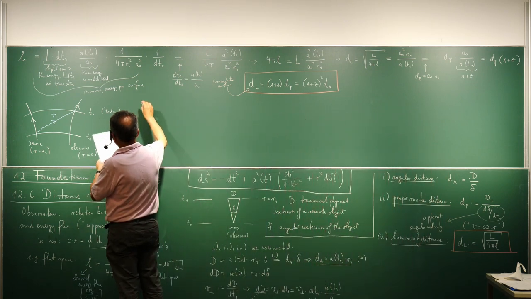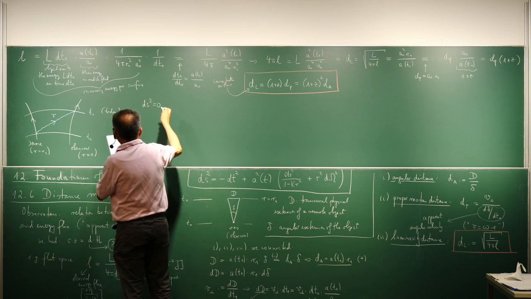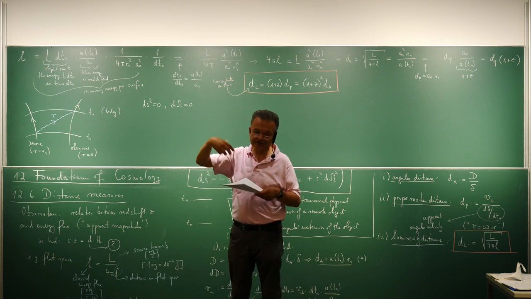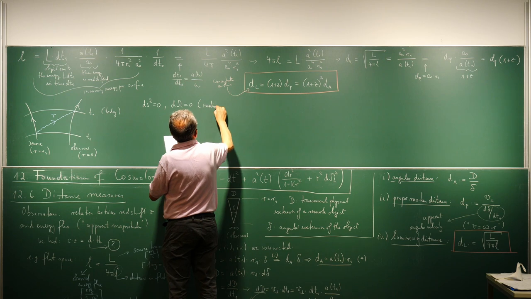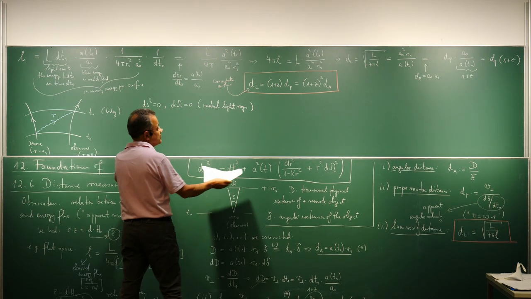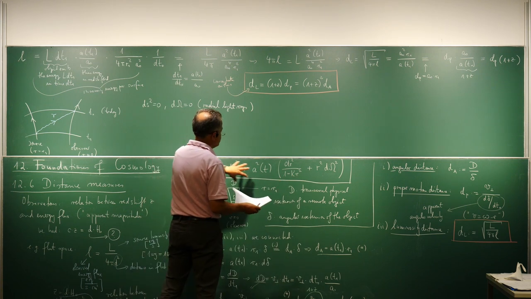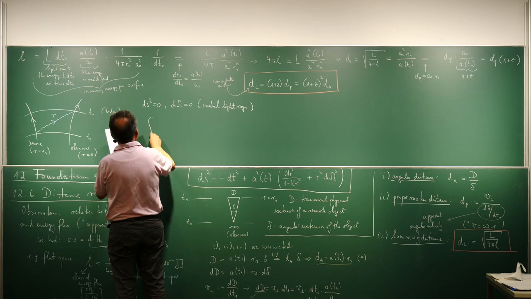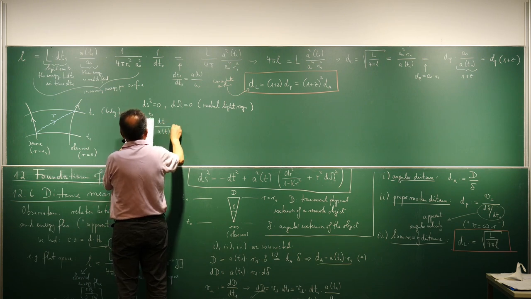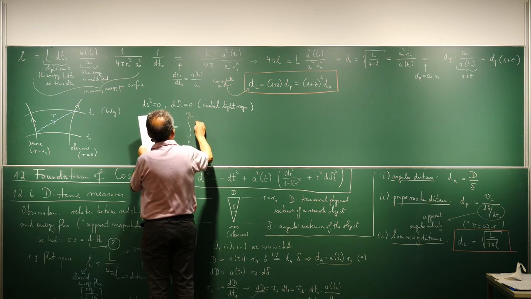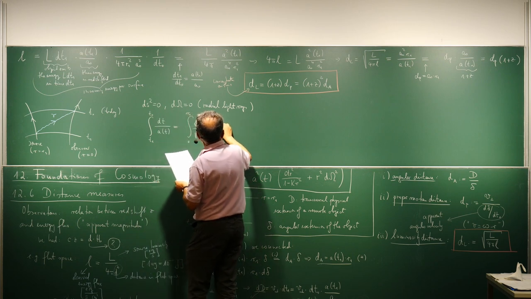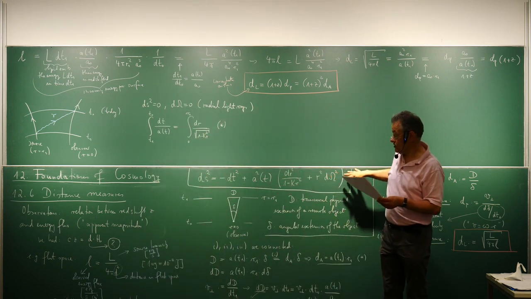Gamma symbolizes this propagation. And of course, for radial light rays, we have ds squared equals 0. This holds for all light rays, and d omega equals 0. We just adapt the coordinates such that this is the radial direction. So then we get from this metric, setting ds squared to 0 and d omega squared to 0, the dt squared is equal to that. And then the integration: the integral from t1 to t0 of dt over A of t is the integral from 0 to r1 of dr over square root of 1 minus k r squared. That's what you get from the Robertson-Walker metric.